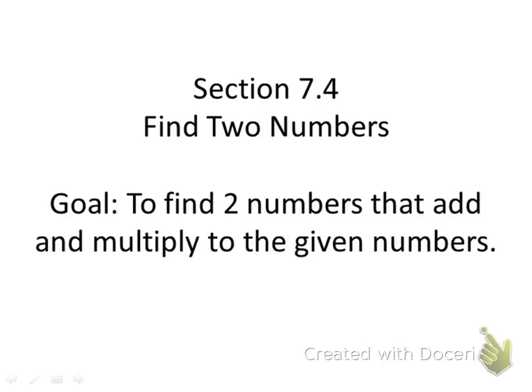It's finding number combinations that multiply to a certain number and add to another number. So that's why the section number is just find 2 numbers. We're not even doing any sort of factoring today. We're just finding these magical number combinations that multiply to something and add to something else. The absolute hardest part of this entire lesson is keeping your signs straight. So we got to go back to the chapter 1 rules with positive and negatives when you multiply and the rules when you add. So we'll talk a lot about signs today.